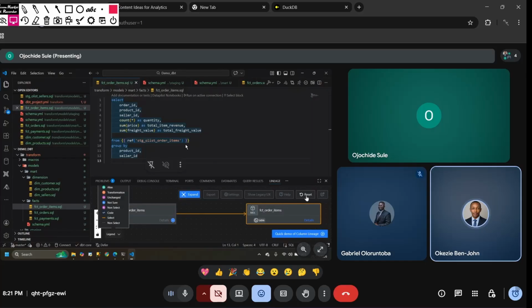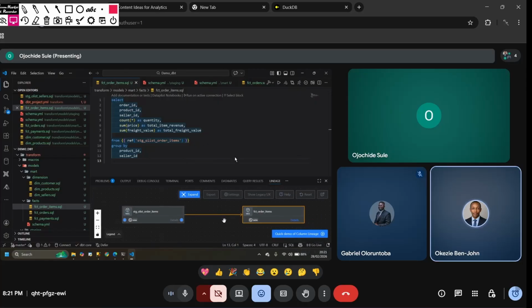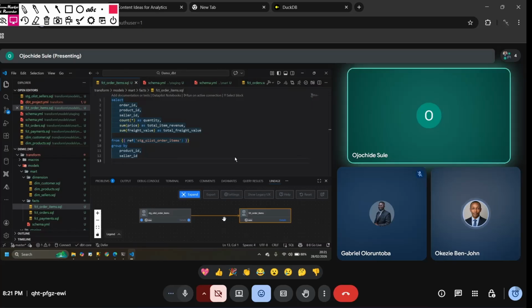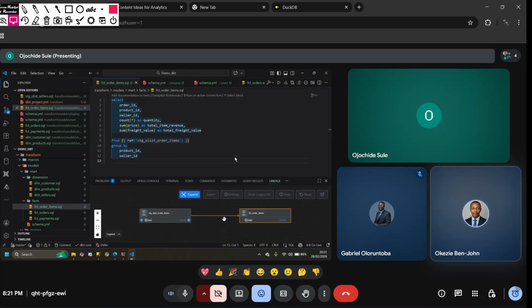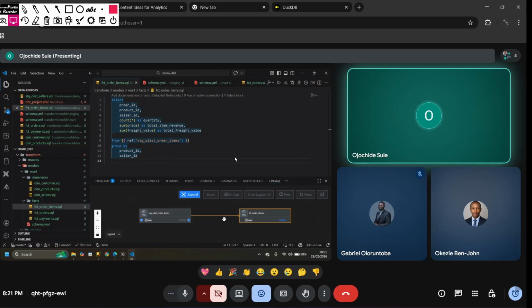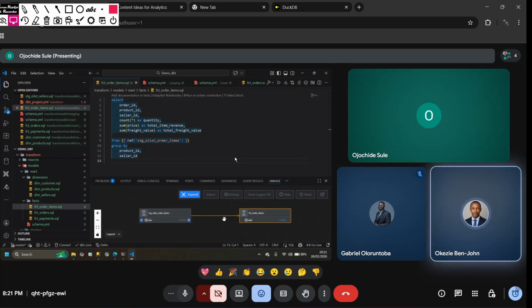Okay. So over here, this is our lineage image. When you generate your documentation, you also see this here. And what is the point of this documentation? It's just to show you where your data came from and where it went. If you see in this name, it shows staging other items, and you're in fact other items.